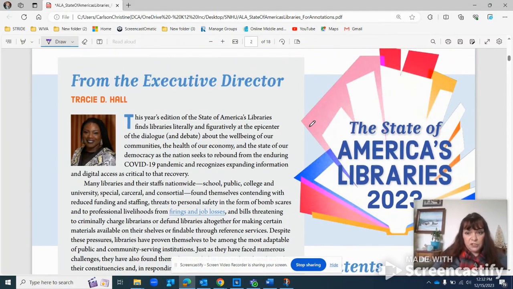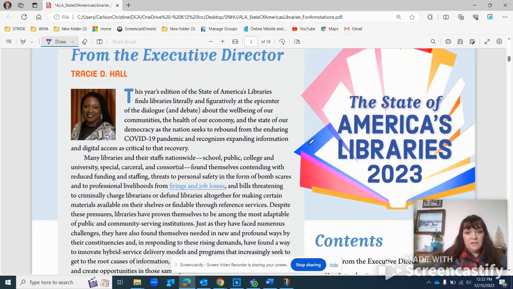brief introduction to the State of America's Libraries. This year's edition of the State of America's Libraries finds libraries literally and figuratively at the epicenter of the dialogue and debate about the well-being of our communities, the health of our economy, and the state of our democracy. Wow, that's a big undertaking, right?